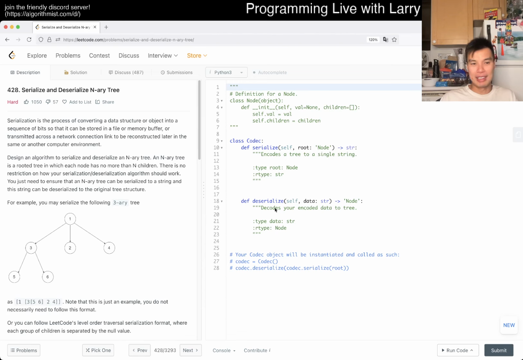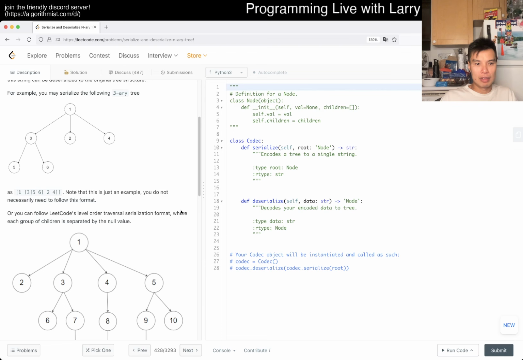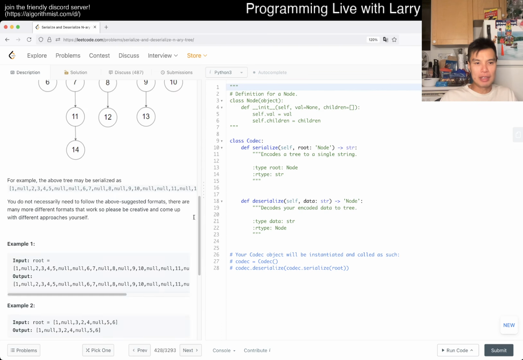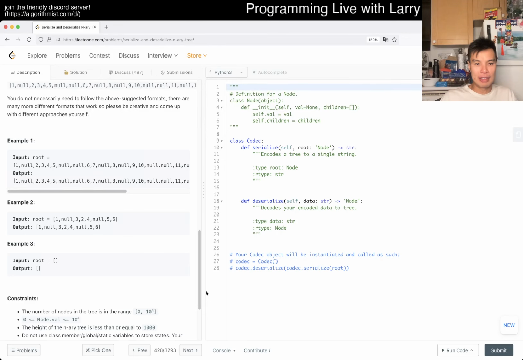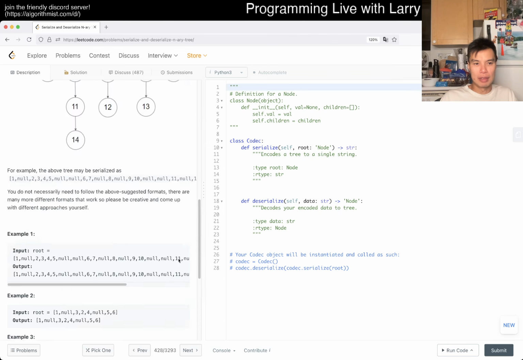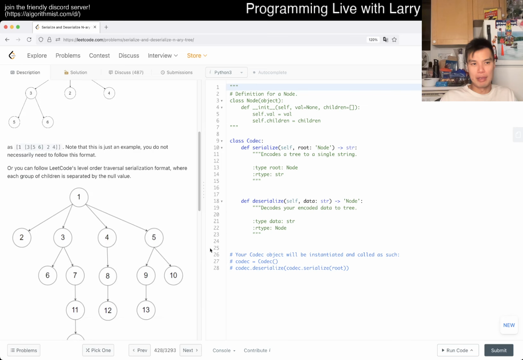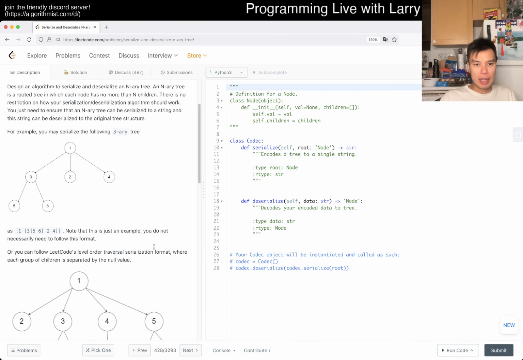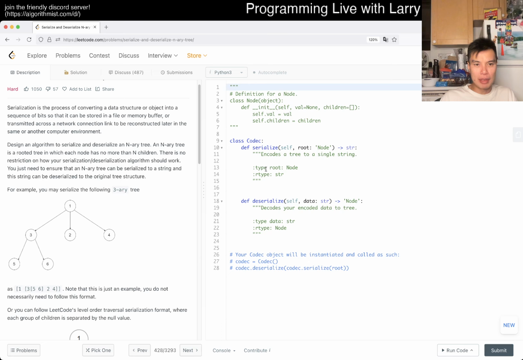All right, today it is a hard problem, but hopefully it's not that bad. So 428, serialize and deserialize N-ary tree. Okay, I mean we know what serialization means. Oh, you don't have to do this format. So basically, you're just trying to give a string that gives you something to convert back, right? The height of the tree. Do not use. Oh yeah, of course. Okay, 100. The node value doesn't really matter. Okay, and this is of course not a binary tree. And I don't know, does the order of the children matter?